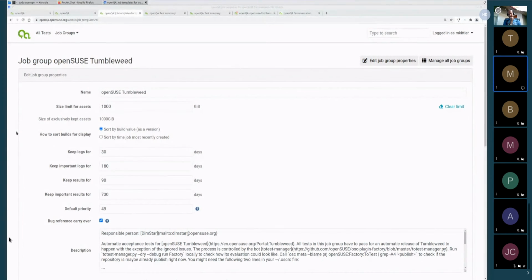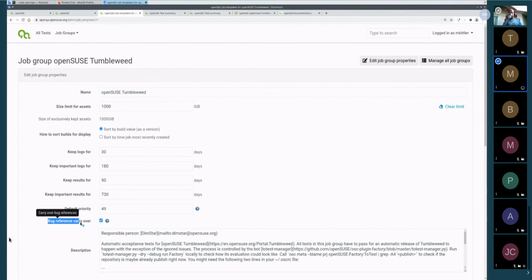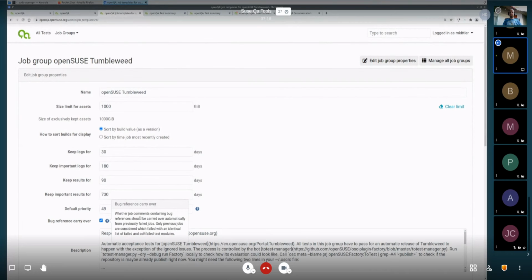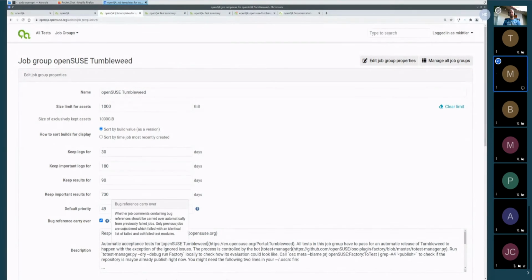Okay, thanks. Okay, so yeah, Marius, you show the job configuration page. Yes, I've just looked at the place where you can configure the carryover, and it also contains the help with just what I've said about when it's done.